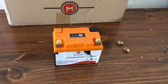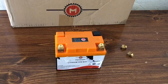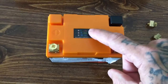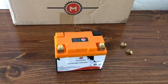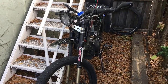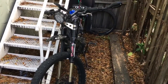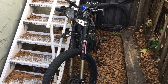Motoped sent me a new lithium ion battery to test out for them, so we're going to install that today. It's pretty nice, super light, doesn't weigh anything. It's got a nice little indicator on the top that shows how much juice it's got in it. Pretty sure my battery strap is going to cover that up though — we'll see how it works out, but we'll install that today.